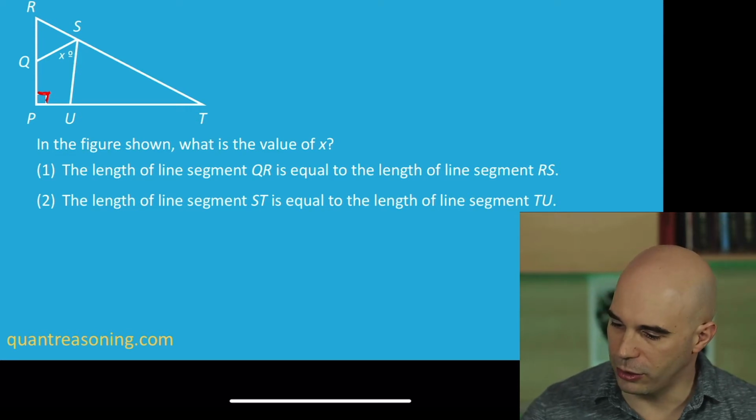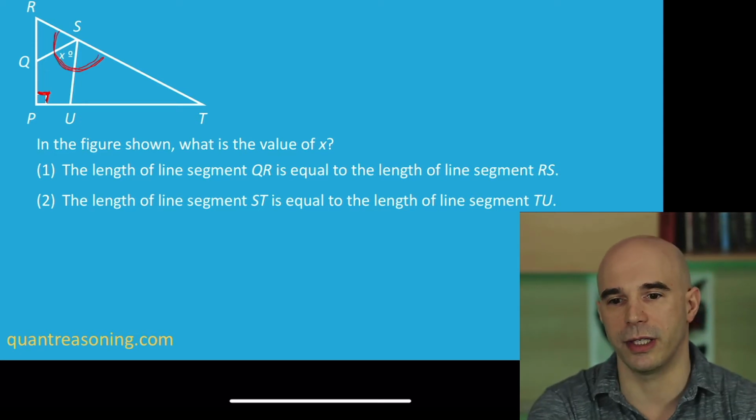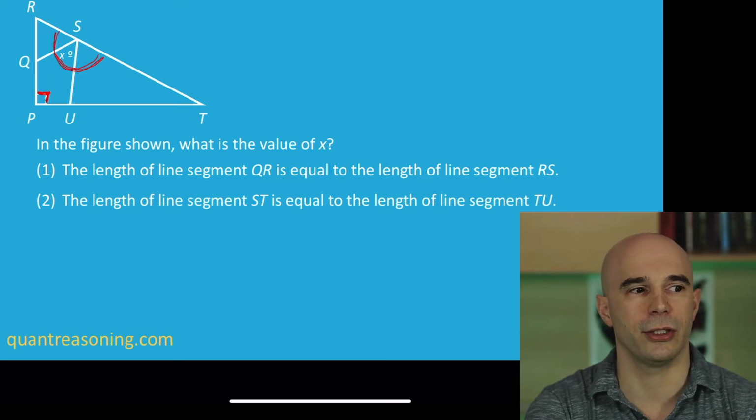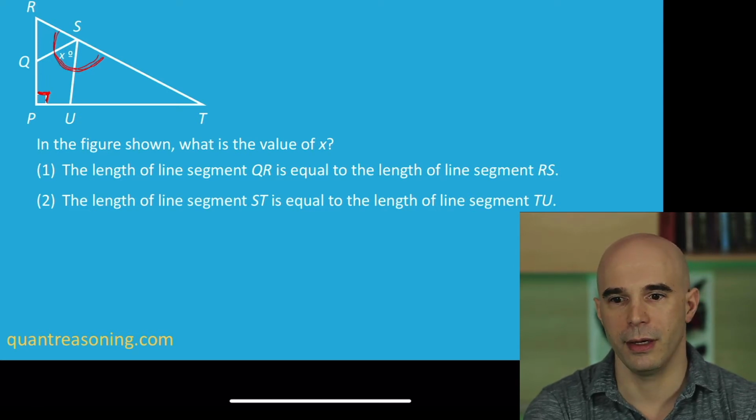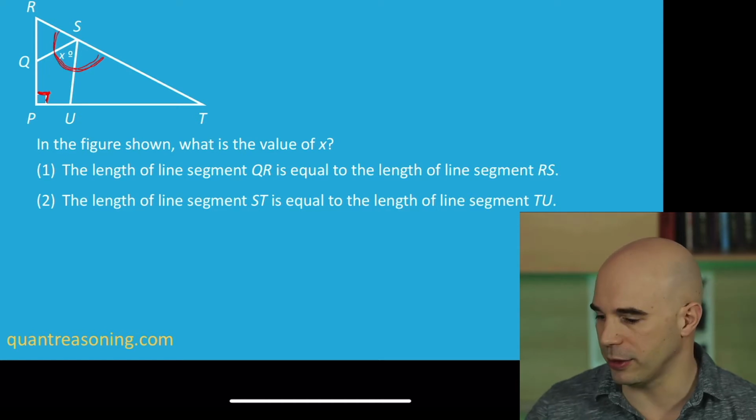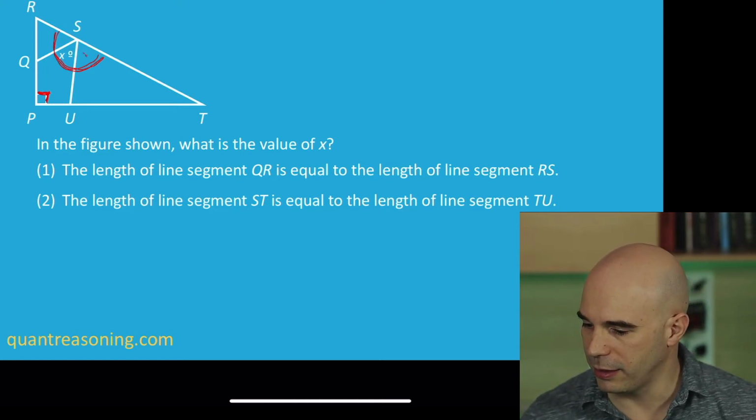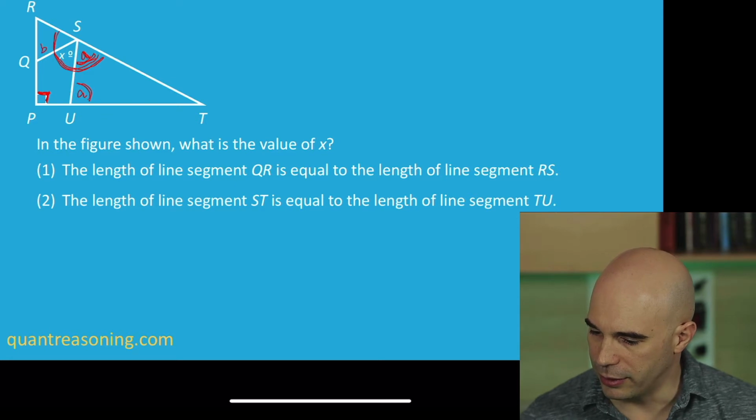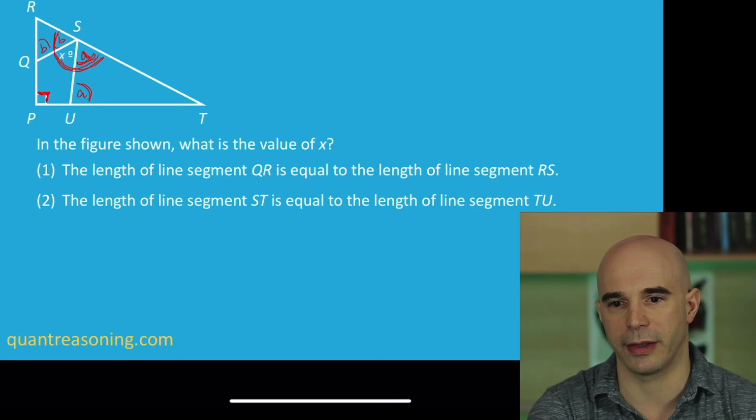And then the last thing I know in terms of actual values of degrees is that RST is a straight line, and therefore that's also 180. So those are all of the pieces of information that I have. But with the statements, I also know that this angle here, which I will call A, is equal to this angle, which we'll also call A. So A equals A, and we'll also say this is B, and this is B. So B equals B and A equals A. We know that thanks to the statements.